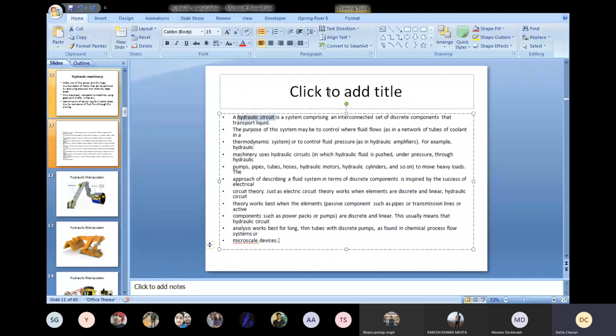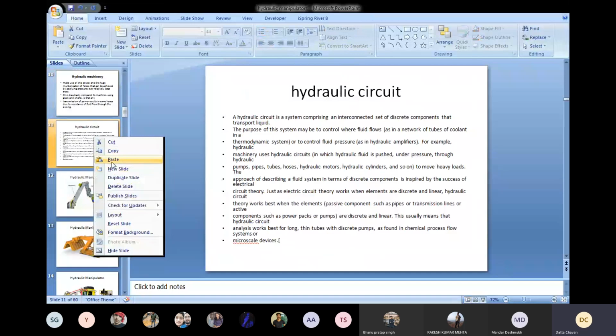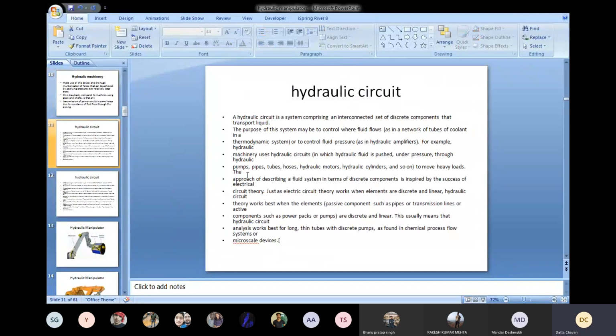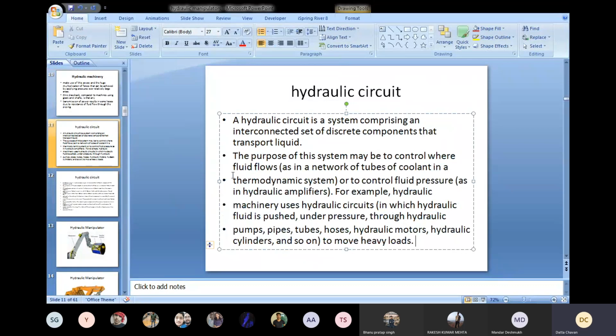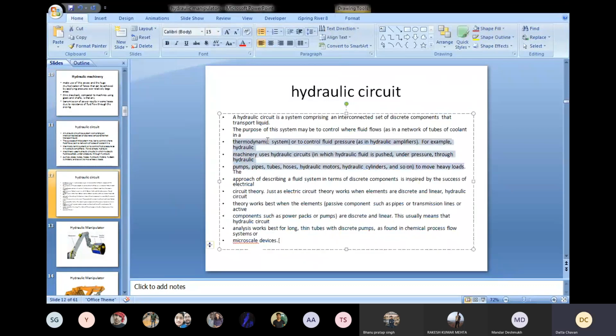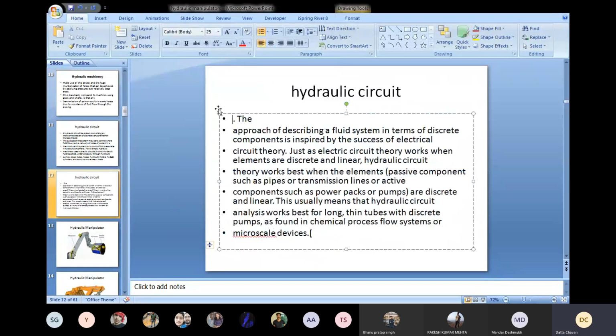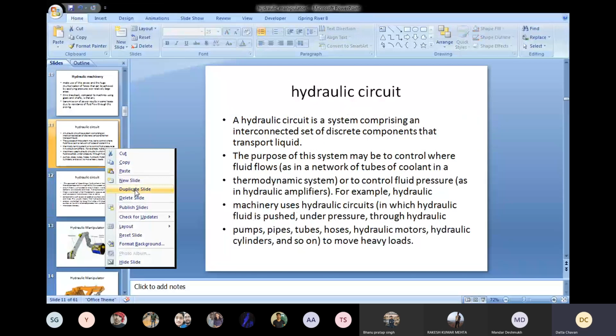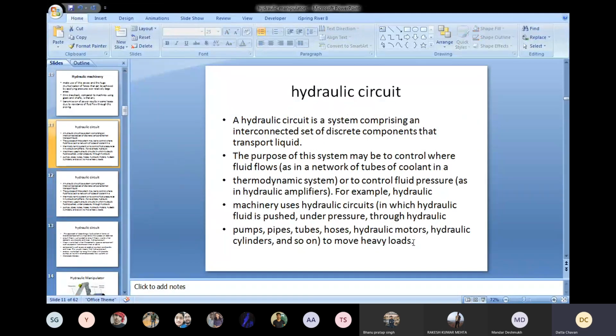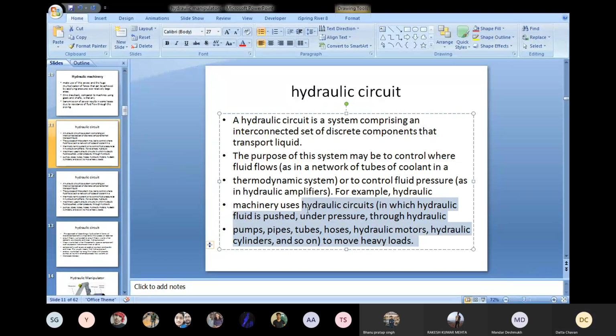So what is a hydraulic circuit? Actually, it is a flow of fluid. I'll just enlarge the slide so that you can learn it easily. I'll just duplicate the slide and cut it up to this.